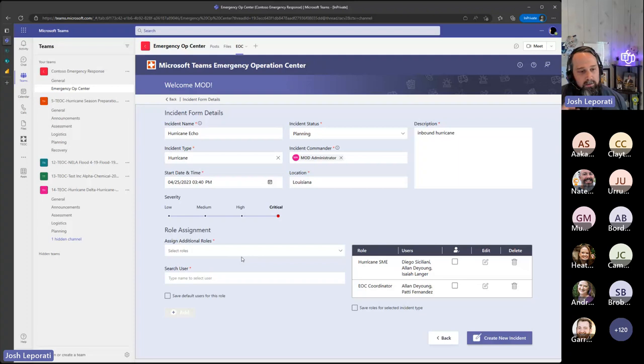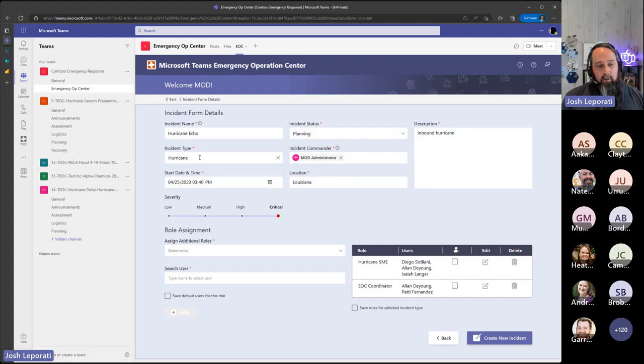Like I can assign defaults to the roles, I can also assign defaults for my role groups into the incident. So what that means is, I've got this tick box, I could select that, and the next time I create a hurricane incident, that right-hand side would already be filled out. So again, it speeds up my time to provide these resources out to my response group. So I've pretty much completed what I would do from this form. Typically, I'd go a lot faster on this, but we wanted to explain out what happens here.